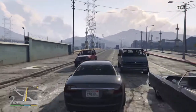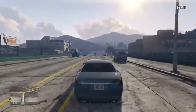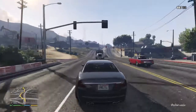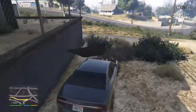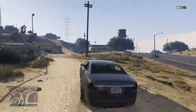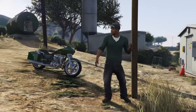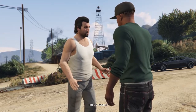You know how much this car costs? Holy shit! Shit! Hey, Franklin. What's going on? You gotta get out of town. Man, I ain't exactly got nowhere to go. Well, then take a trip. A long trip. What the fuck is going on?